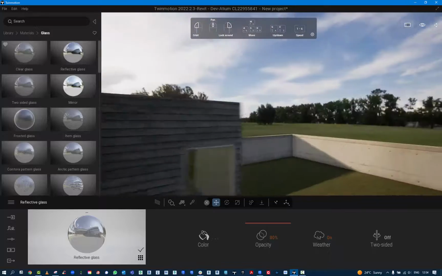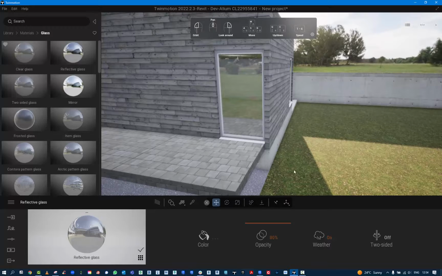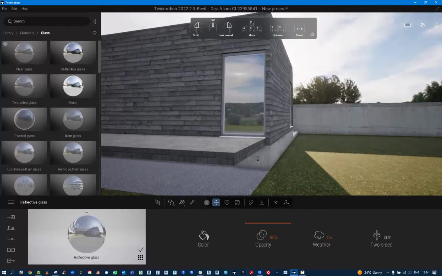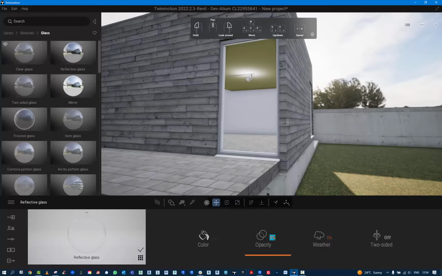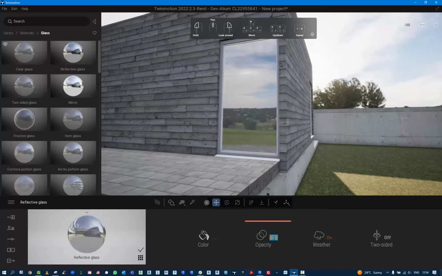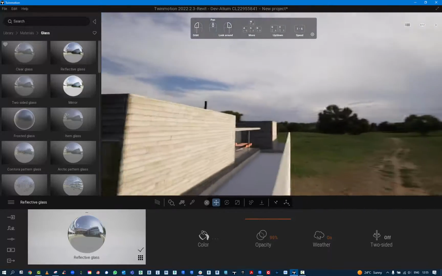And I think on this side of the building with that glass, maybe I don't want to see as much on the inside, so if I just go down a little bit, it's not too bad. But you could go and look at the opacity settings here. If we drop that down to say 50 or 1, that's going to let in more, and then 85 is less, or even 90. Just because I want this to be more about the outside of the building and not have any distractions of the inside.